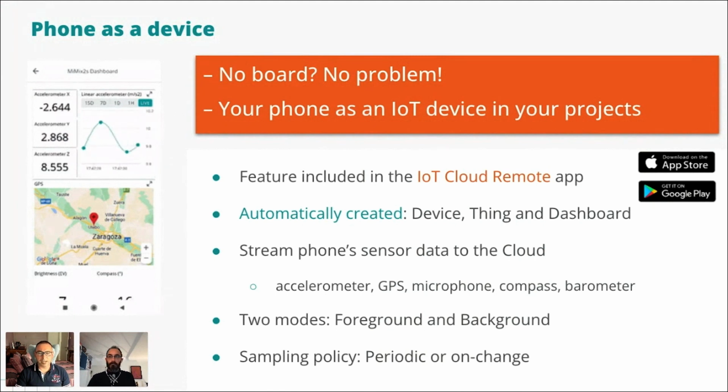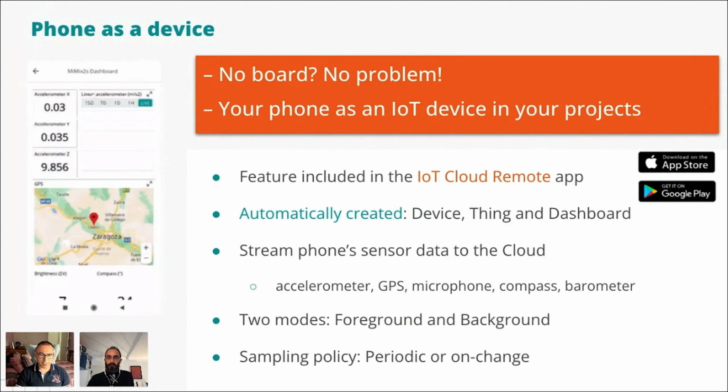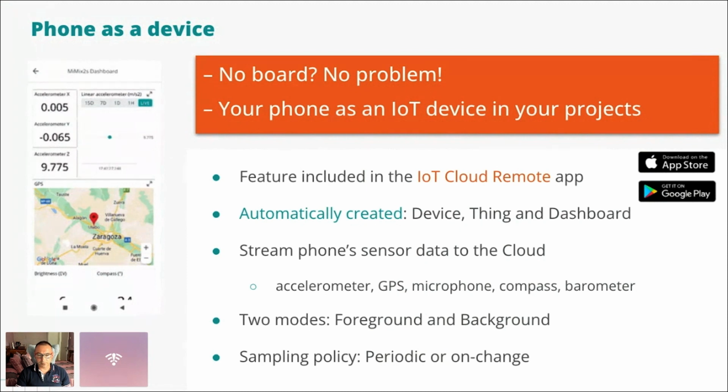Additionally, there is another cool feature that we introduced some months ago. You can continuously monitor the sensors with the app while it is in the background. And so you can use that data for real projects. Let's think about that a little bit. So you can imagine that a whole new world of possibilities opens up. You can now create applications that merge data from your phone with real-world applications.